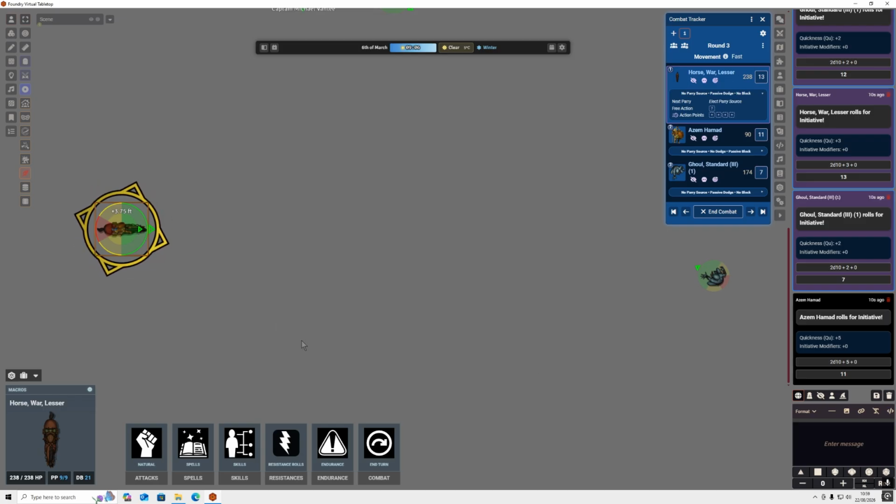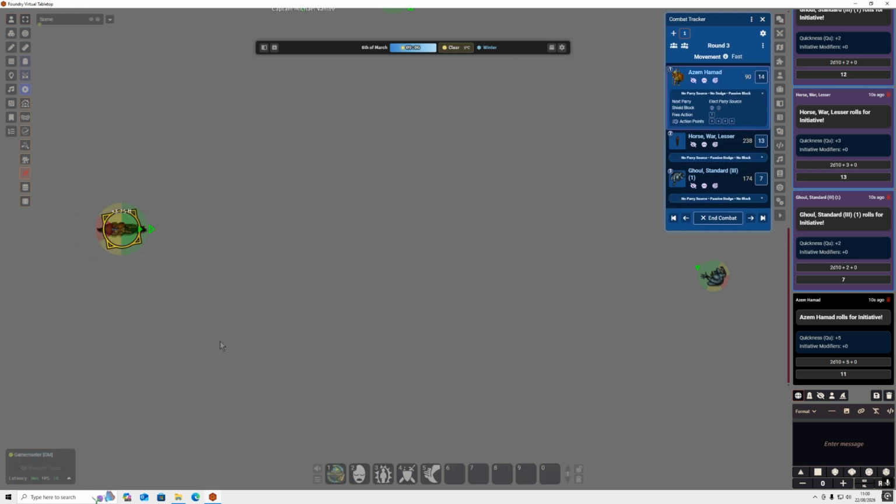Within combat you must spend the 4 action points on the mount or dismount action before that option is available to you. Now when it comes to charging and attacking from the horse, I'm going to increase Zem's initiative just so I can show you something. If you're on a horse and you want to attack, and your horse is going to be charging the ghoul here, if you're acting first in initiative, you can still select your 4 attack actions, but at this point, especially when using fast rounds, you're not within range to do that attack.